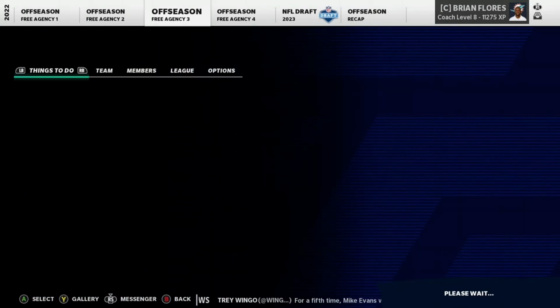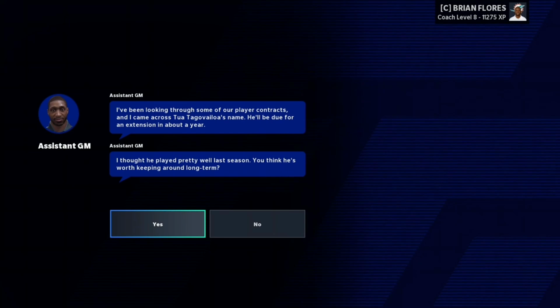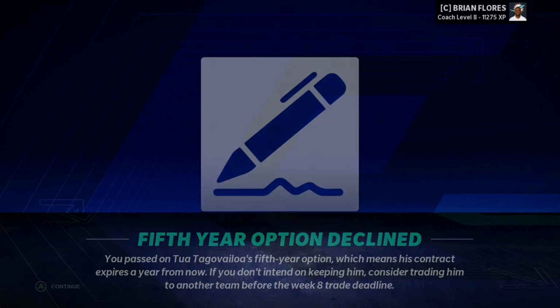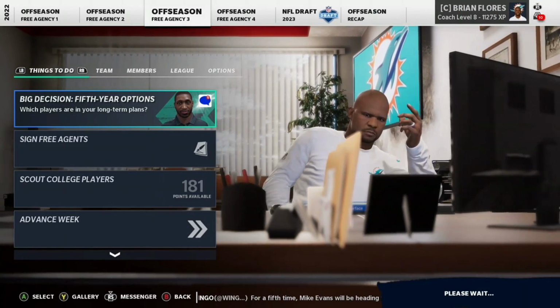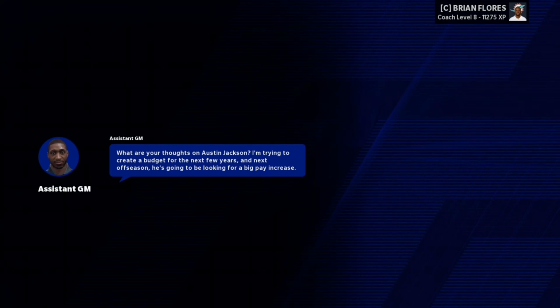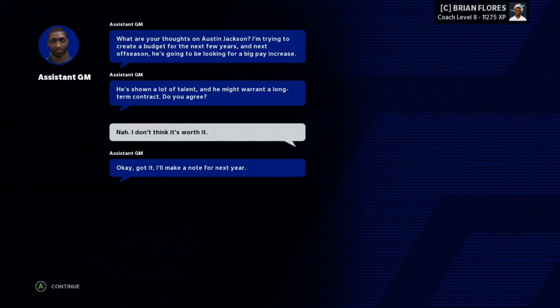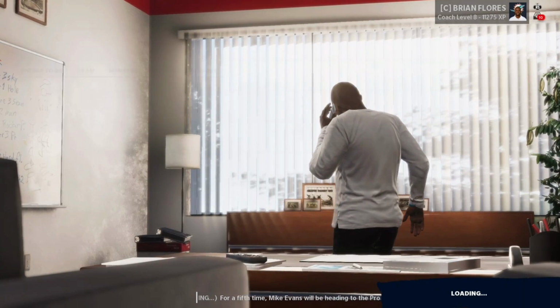All right, so going into this year, we do have another 5th-year option for Tua Tagovailoa here. I'm not going to give it to him because I don't know how well he's going to do. He's going to have to prove himself this year. For our second 5th-year option, we do have Austin Jackson here. I mean, no, I don't think I'll give him the 5th-year option either. But other than that, let's see if we did sign anybody.